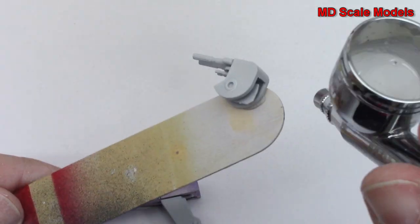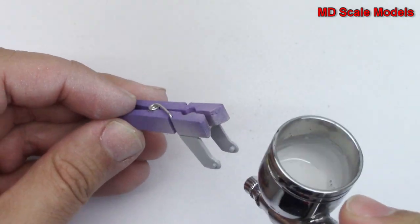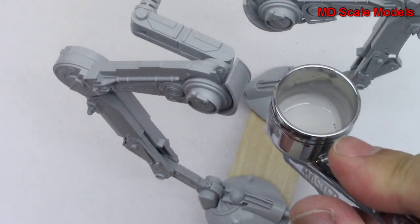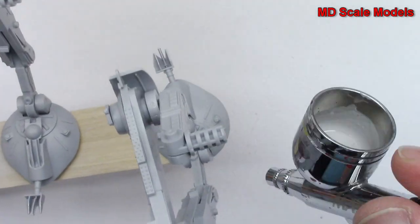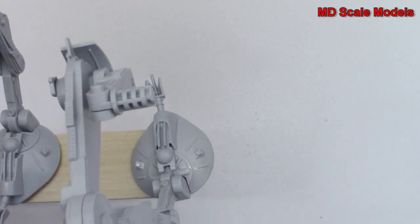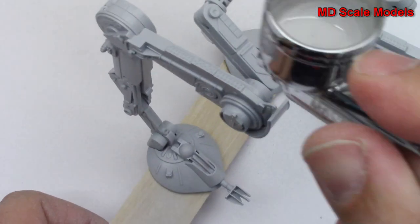Now, I do have the primer already in my airbrush, and so I have all the parts ready to go. I like to get all the pieces together, and when I'm airbrushing one color, I just airbrush everything that color. That way I don't need to remix the color all the time. So here we're doing the legs, and as you notice, I'm spraying at 45 degrees to the two surfaces. That way I can hit both surfaces rather than spraying dead on one and missing the other.